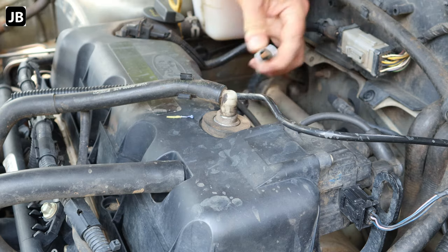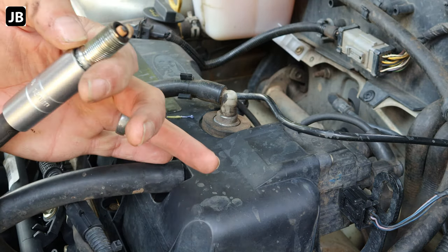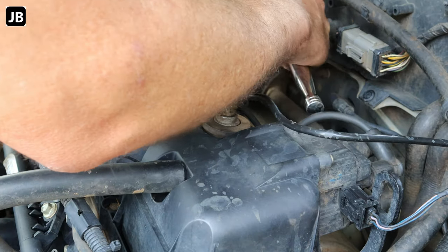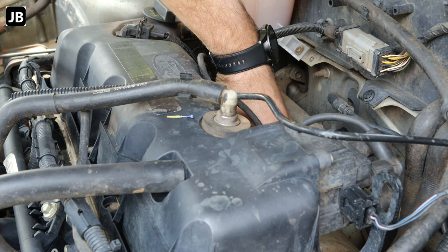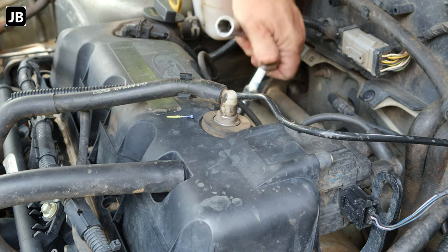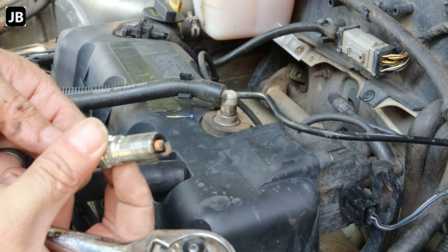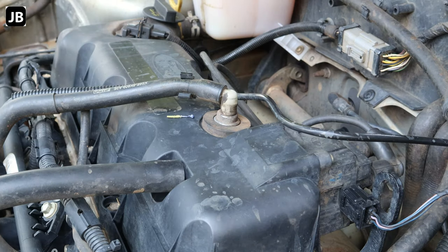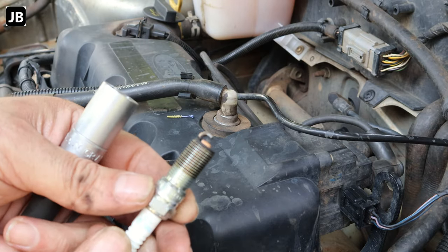What's happening currently with the little Bantam is that I am getting uneven running, stalling, and hesitation. I don't have a diagnostic reader so I can check codes on it, but I think it might be the coil or the HT leads. There you can see the first spark plug — it doesn't look bad. Second spark plug also looking good. They're not that old; I changed them three or four months ago.